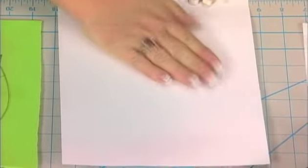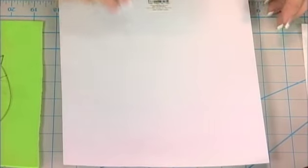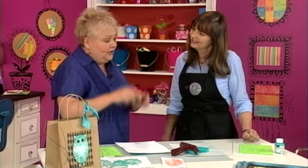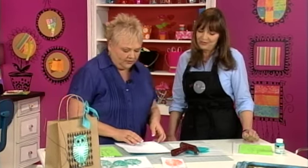You know what, Joe? Could we actually use the craft foam that has adhesive on the back and make a stamp or something? You know what's really fun about that? Yes, you can. You could cut this all apart, and you could have his little legs on there, peel off the sticky, and put it on a piece of wood. You could even use corrugated cardboard. Then you actually have created your own rubber stamps. That's cool. How cool is that?